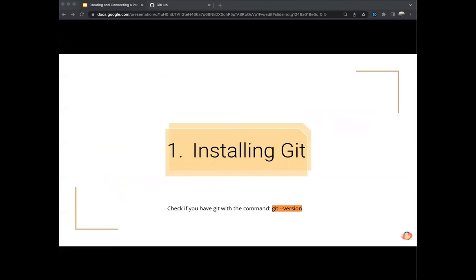First thing you want to do is install Git. If you have it already, you can skip step 1. If you aren't sure, check with the following command here in your terminal, doing git --version. And if you don't, please follow along with the instructions in the slide deck. Also, quick note, if you already have a project that you've made or downloaded, please skip to step 3. If not, please continue to follow along to create one.